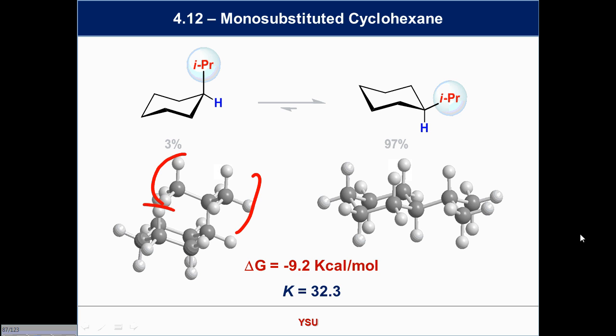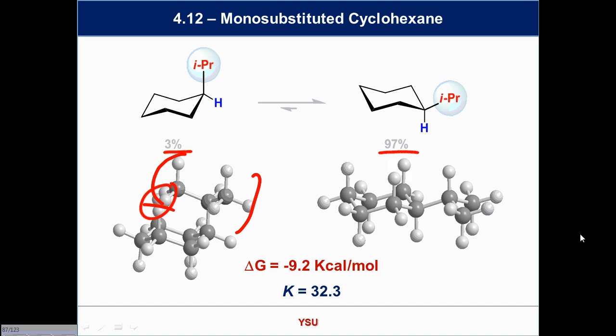That leads now to a very small amount of the axial orientation and a very large amount of the equatorial orientation. This is proof. We can measure these numbers. So large groups want to be equatorial. And we do have problems here now where it's even going to get worse, because you start putting something really big on here. Atoms can't be in the same place as each other. You can't have one atom in the same place as another. So the system is going to have to twist its way to avoid clashes.